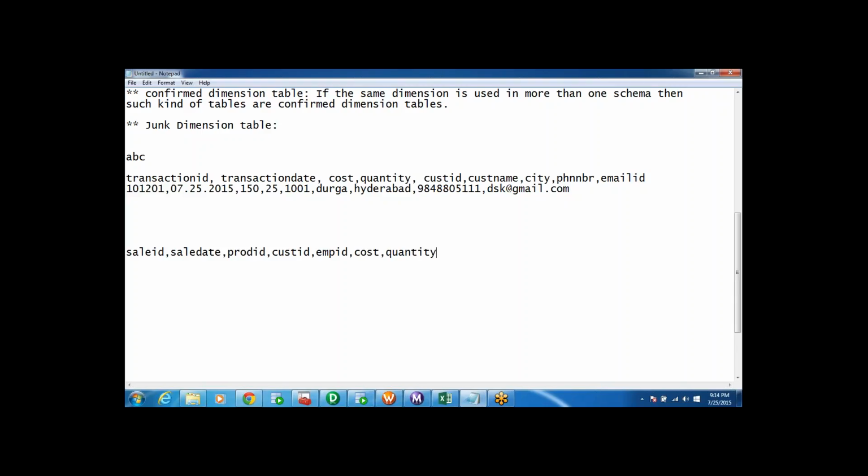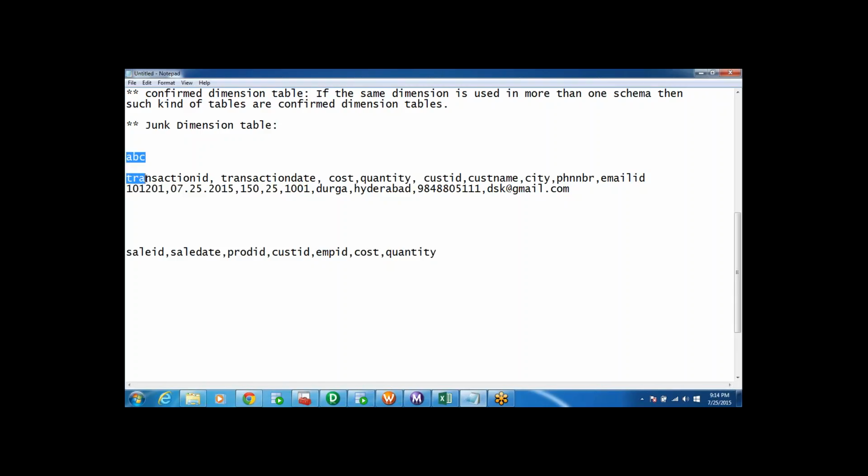Here in the sales fact table, am I seeing the complete set of information of the customer, the employee or the product? I just have the references here, isn't it? These are my references within this particular table, but I don't have the complete set of information.